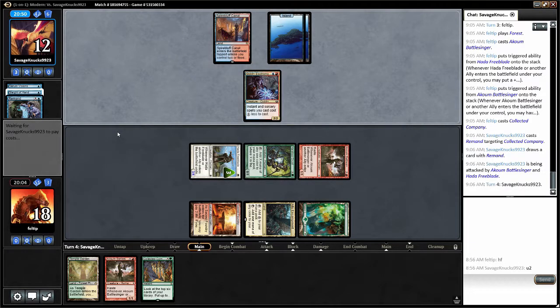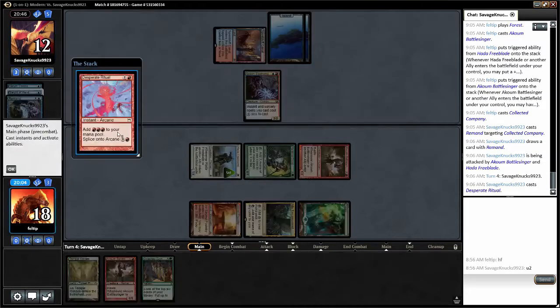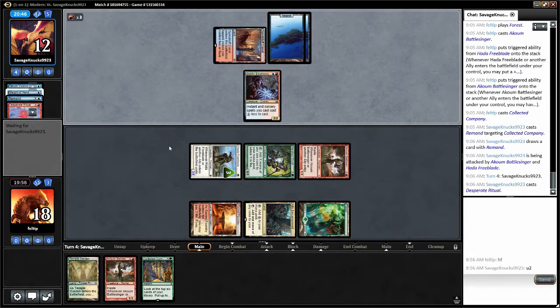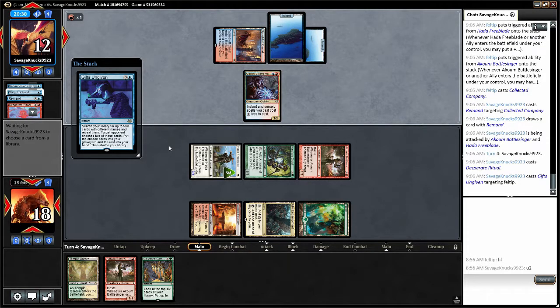And what do you have, Mr. Savage Knuckleblade? I would be so happy if this was actually Marshall. Okay, Desperate Ritual. Kids, we're just going to F6 and just sit back and see what happens, because Storm is now going to Storm. Yep, he is, it is time.